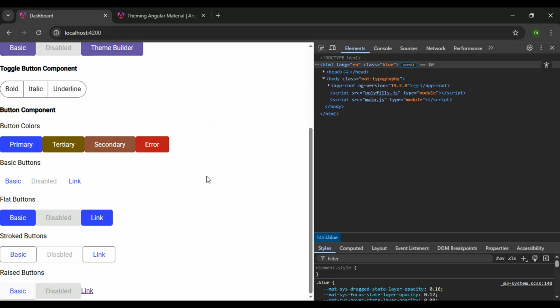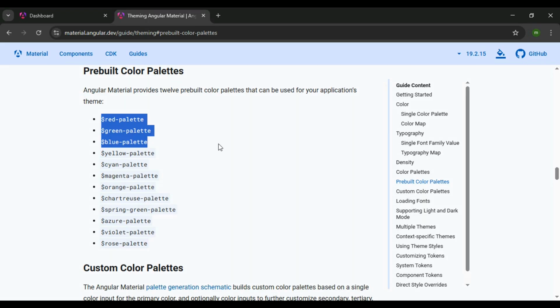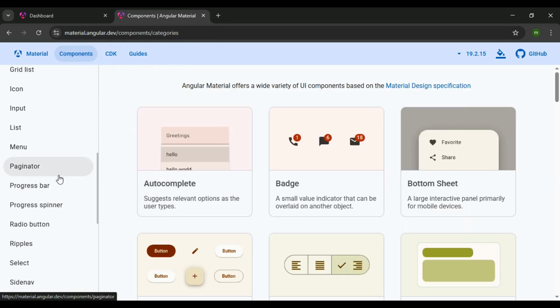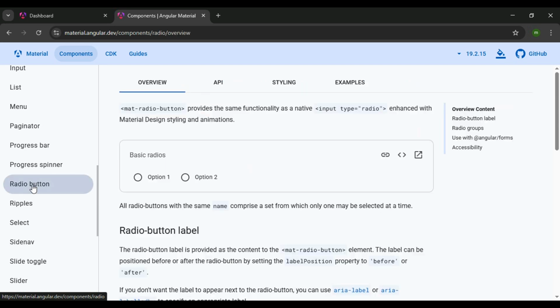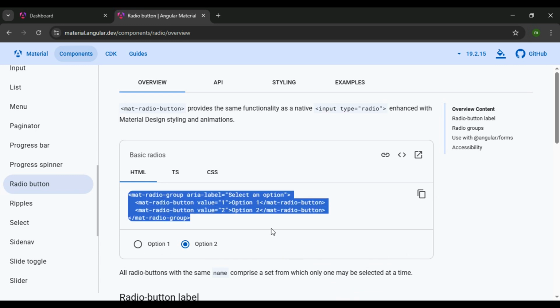Now that we implemented a couple color palettes the user could use, now let's create a couple Angular material inputs, radio inputs at the top up here, so they can select between the themes. And if we go back to the documentation and go to components, and then scroll down to the radio buttons, this one right here. And I'm thinking of implementing something like this so they'll be able to select between red, blue, and green. Looking at the code example, we'll add in some HTML like that within our pages component.